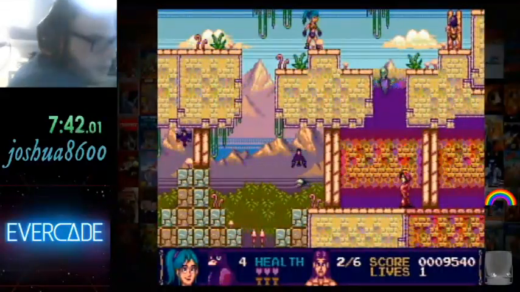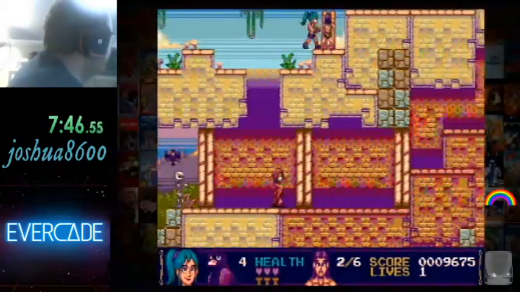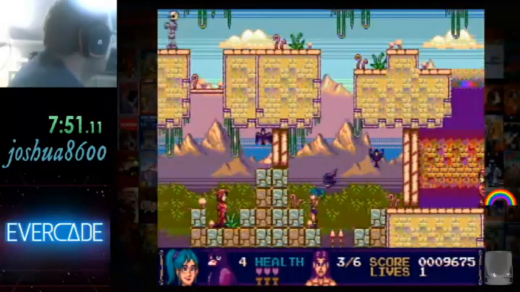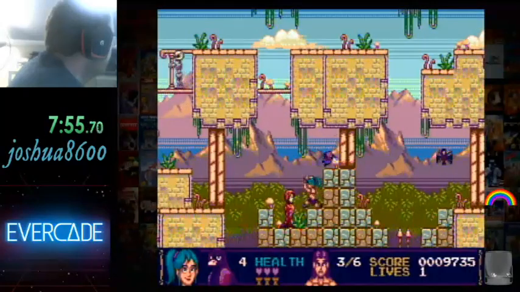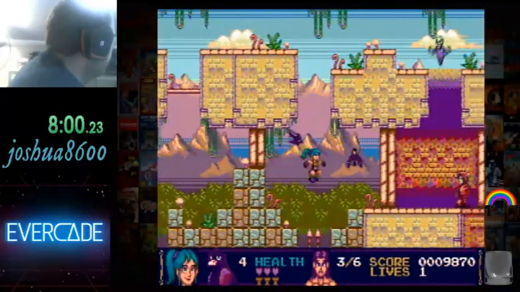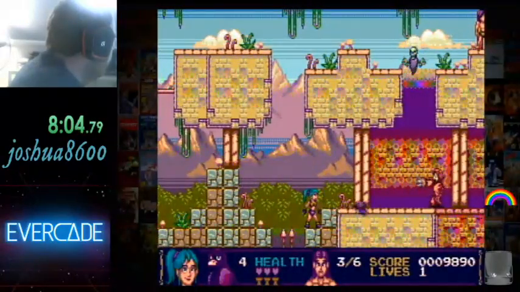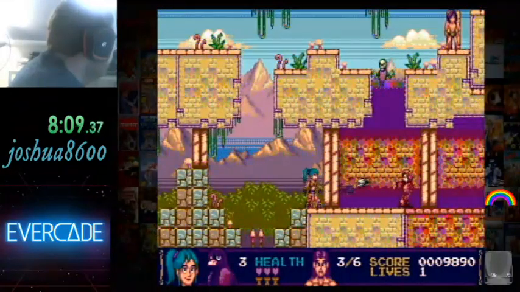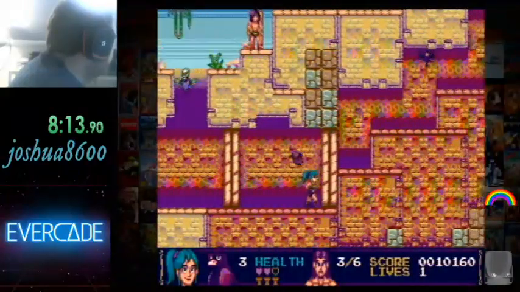Ah. I went ah because for a second the HDMI connection went away. How do you dodge that attack right there?